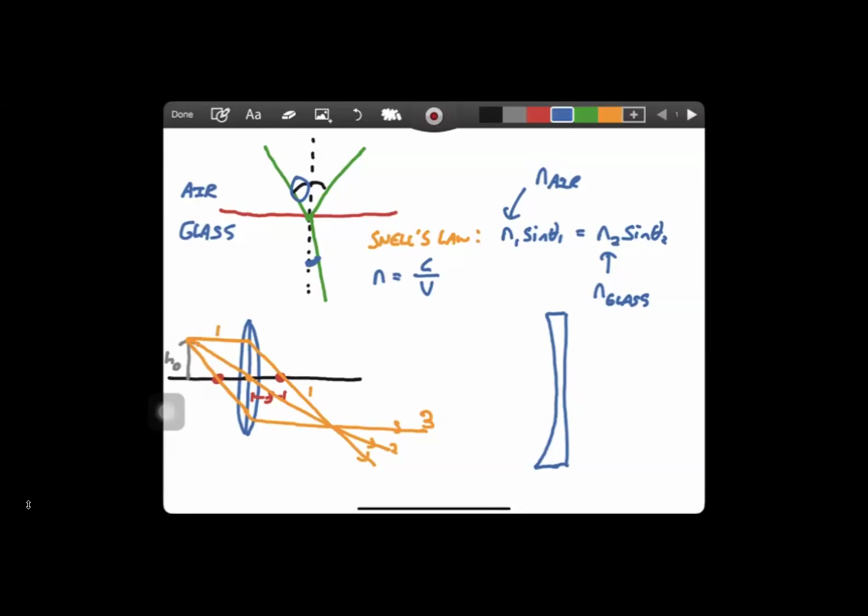So remember, back at the beginning, I started with reflection. Before we got into light refracting from one surface interface between two different materials, I talked about how there was reflection as well, and that the law of reflection is the angle of incidence is equal to the angle of reflection. That was all of this stuff right here.